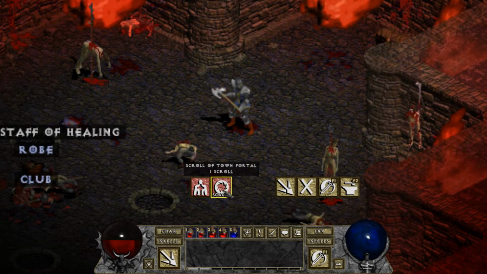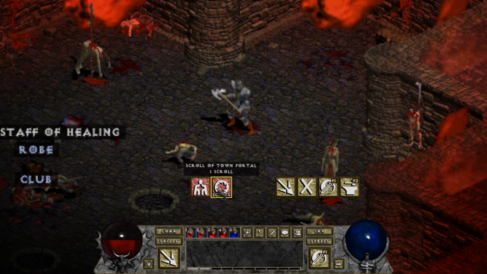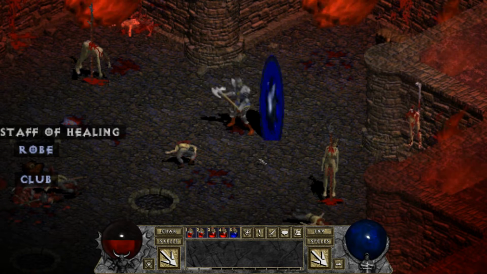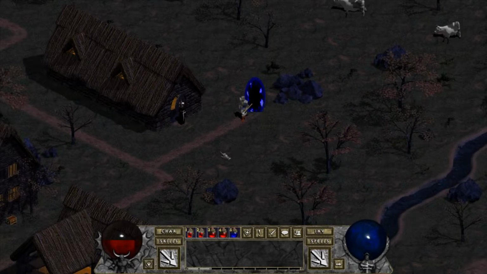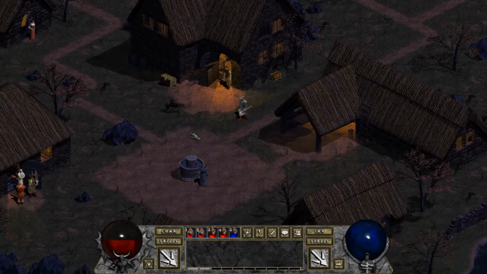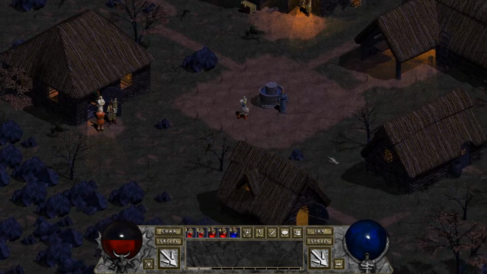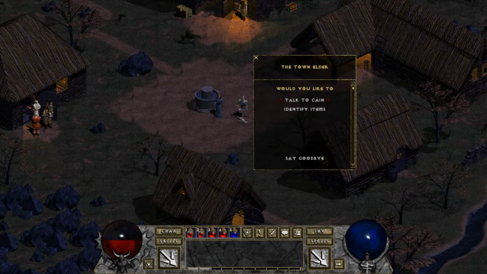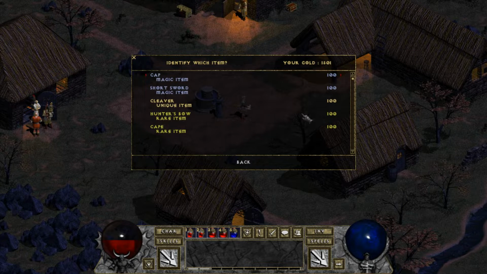Oh, interesting. I guess you can only hotkey one scroll at a time, which is a bit odd. That's fine. Let's get in there. Town portal from test. I wish I didn't name this character Test. It literally was me checking if the game was working properly on this new PC. Alright, so we gotta go to Deckard Cain. Hello, my friend. Hello. Stay a while and listen. Long time no see.